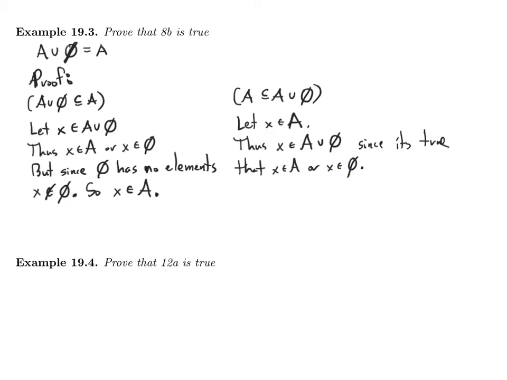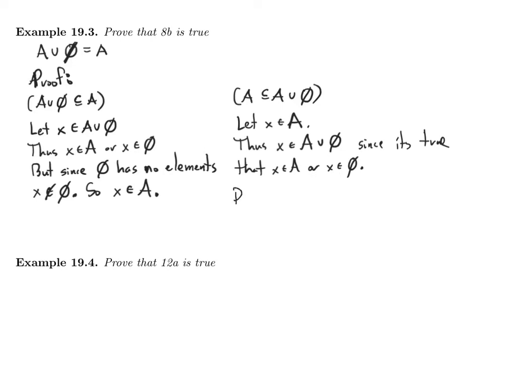This bit makes no difference, right? Because it's in A. We know that the statement X is in A or X is in the empty set is true because one of the parts is true, because this is an OR. That's all we need. So what does that mean? Thus, we're done.